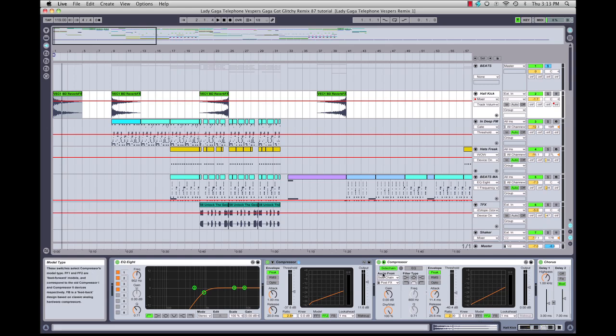On the sidechaining compressor here in Ableton, I'm using a ratio of 2.0, I'm using the FF2 model, and I have it cranked down, the threshold's really low on it, and with really deep thresholds you get nice pumping. I have attack and release set at about 11 milliseconds and 25 milliseconds respectively, so it gives it that nice pumping sound where it's not clicking or popping, and it's exactly what I want to hear.